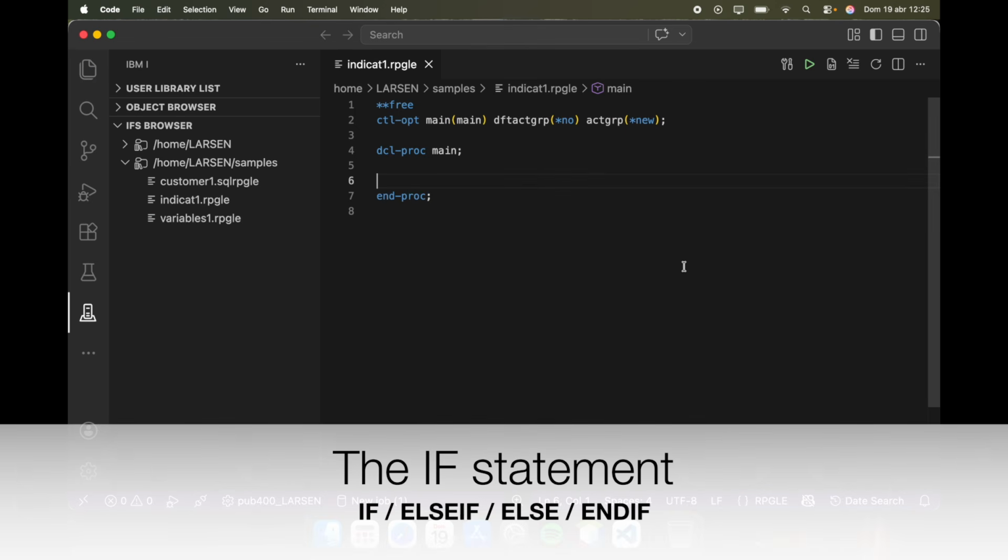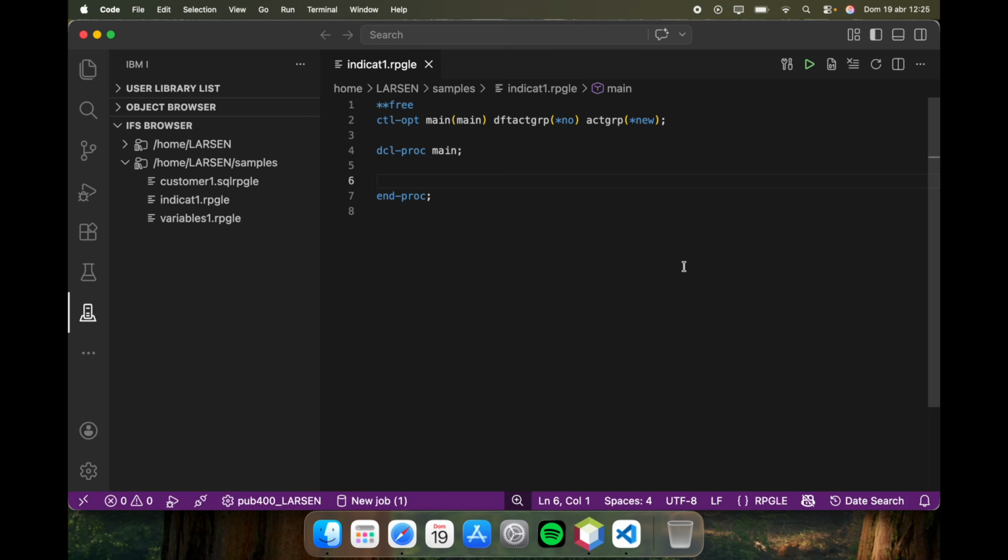Well, now let's talk about the if statement. We have seen an example before. The if statement allows us to execute code based on a condition. The basic structure is, as you have seen before, we have an if, a logic expression, and then a block of code that will be executed if the condition is on. If we need more conditions to evaluate, we can use ELSEIF. Or if we need to add a default case, then we can use else.